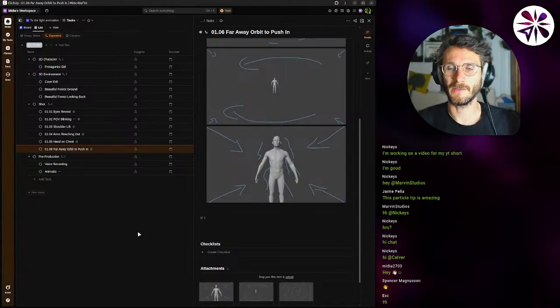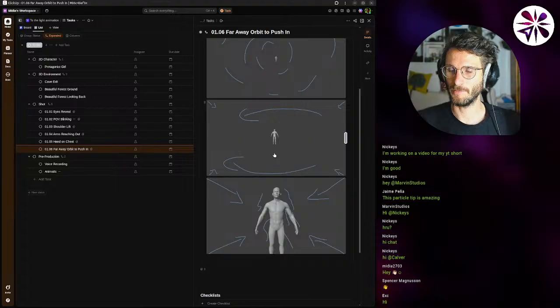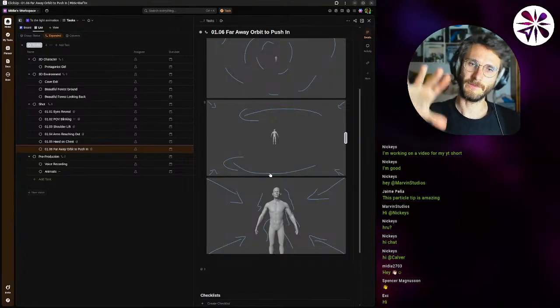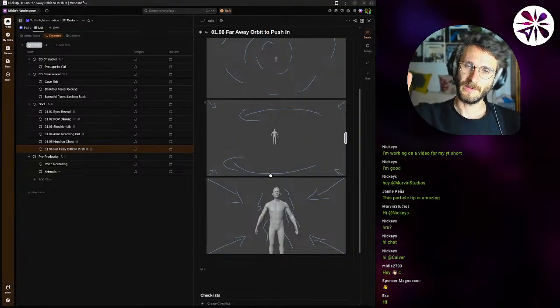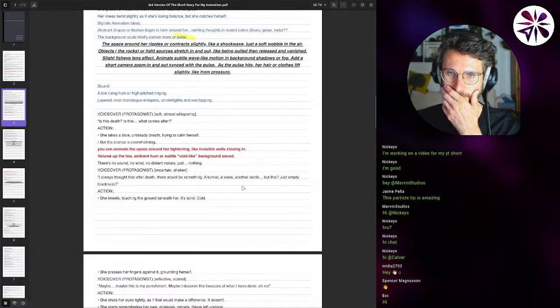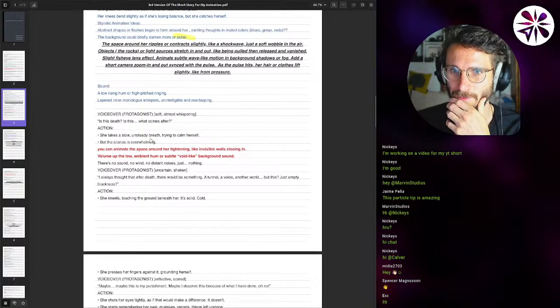I think since the shot we had before was already a push in, getting closer to her, then staying in the same shot and starting a pull out could feel strange if we don't have a strong motivation for that to happen.